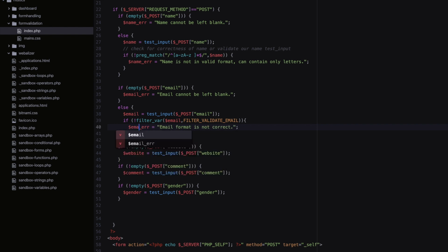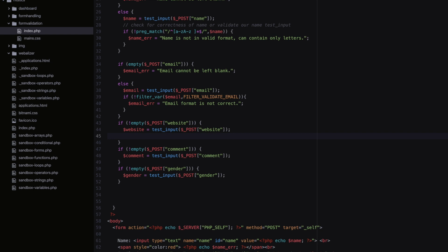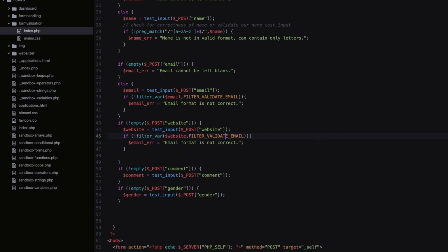This should be email error. Similar validation we will do for website as well. For this we will pass the argument FILTER_VALIDATE_URL to the inbuilt function filter_var to validate a website string.